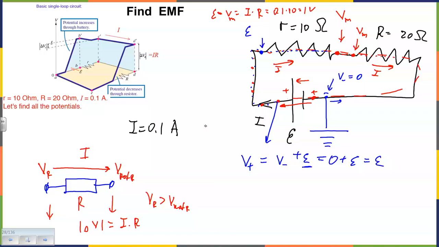This potential doesn't change along a wire. So here we still have exactly the same potential. Now, inside this resistor, what happens to the potential? Nothing or something? Something. Exactly. We know electric current is not zero. Resistance is not zero. Electric potential must change. How? Electric potential always drops, decreases in the direction of electric current. To which value? To this value. And this value is zero.